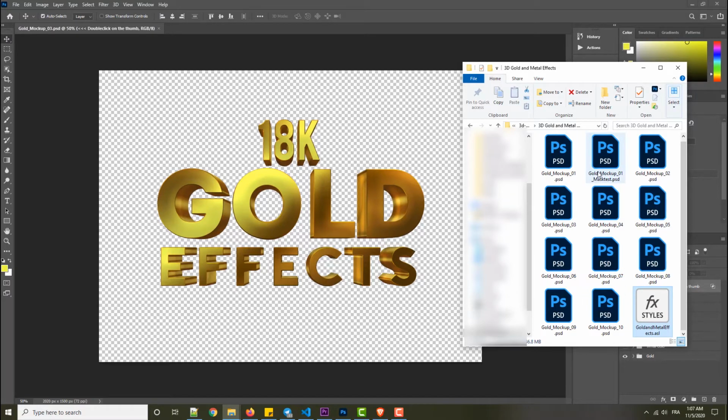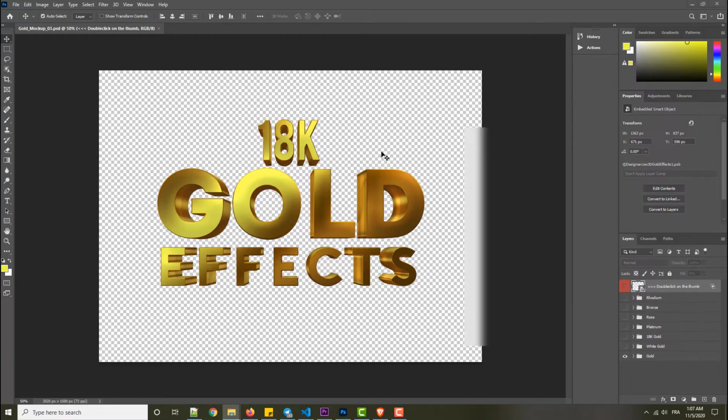You can choose the predefined example or template that exists in this project, or you can create your own text directly and put your desired effect. So if you want to choose, for example, this PSD file, number 3 that I have here, when you open the file, the effect is directly applied, and you have the different types of the effect. The important thing here is that I have to change the text for this template.